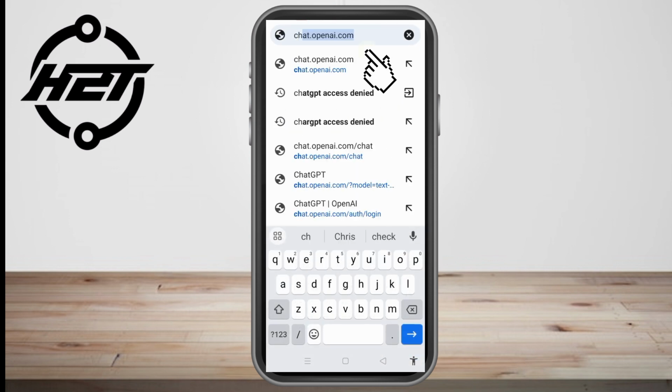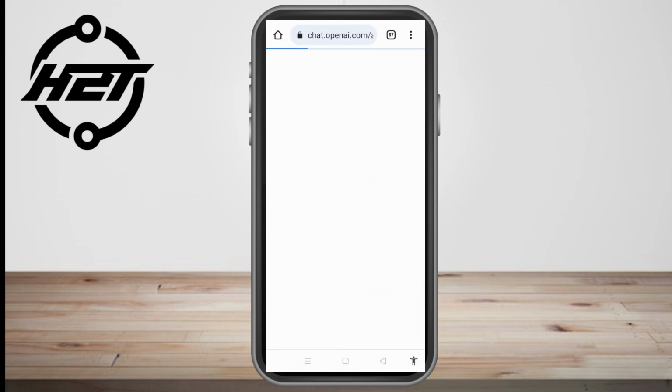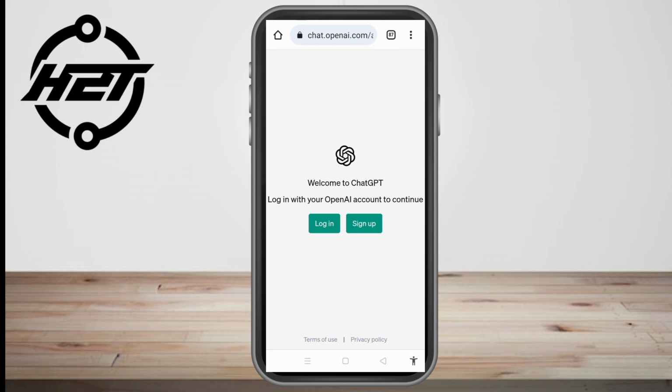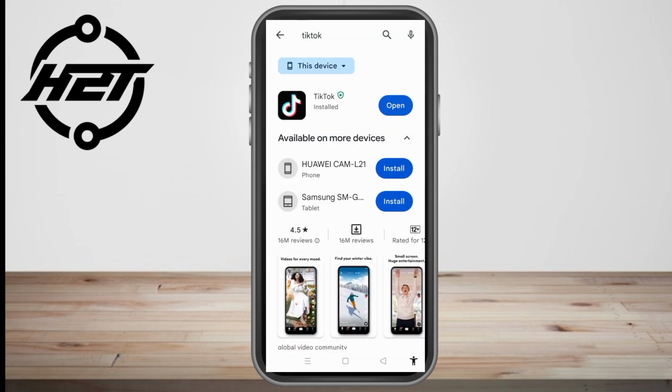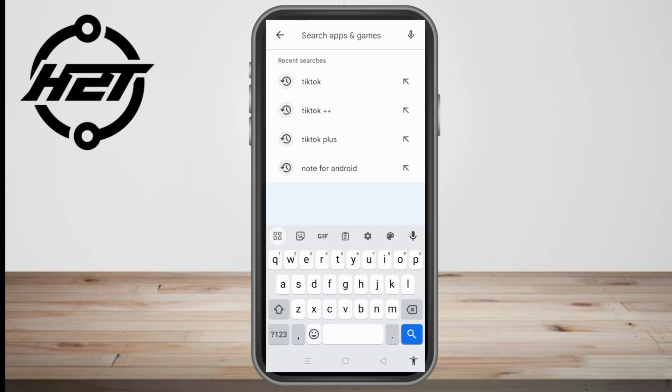Okay, so to do that, you just have to tap this arrow here, or you can simply go to Google Chrome and type ChatGPT and see if you can log in to their site. Now, if not, you can just simply refresh or do the next method, which is to remove all or some of the Chrome extensions that can affect your ChatGPT's malfunctioning.